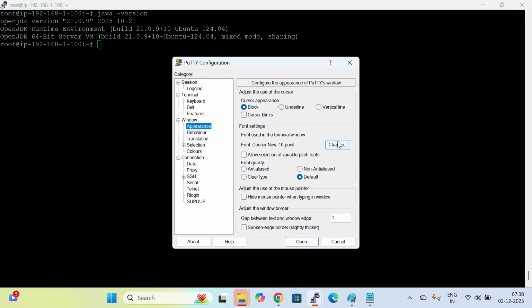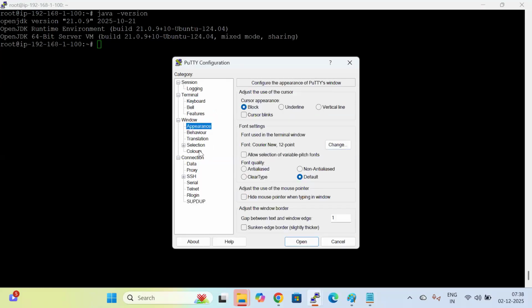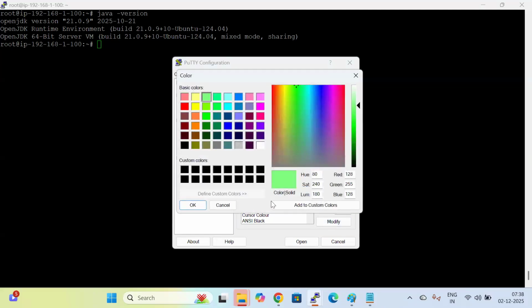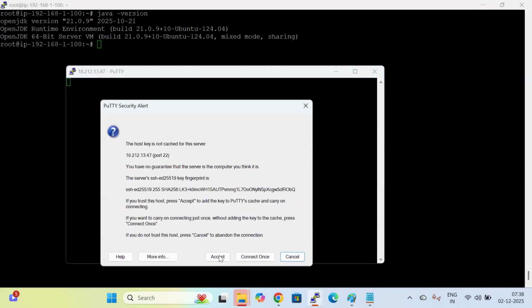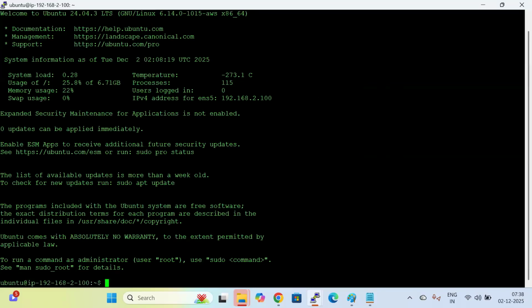Appearance, the foreground color I will take as the green one. Okay. Now we are able to log in into the standby server. So this is the standby server.